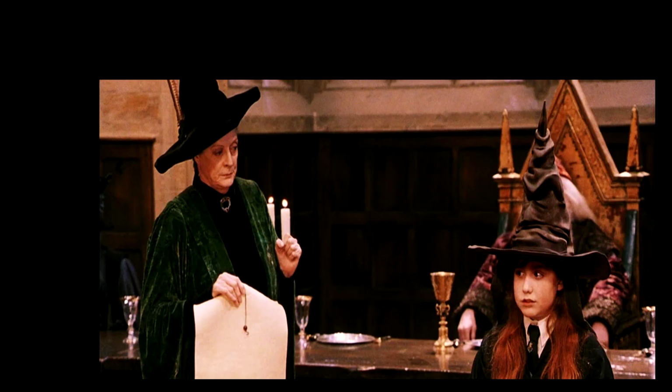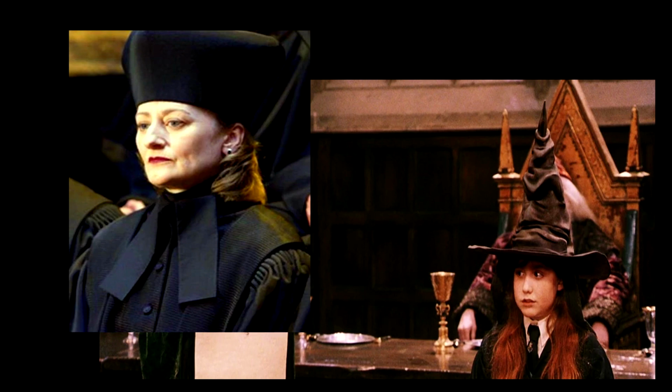Okay, Eric from the future here. I was completely thinking of somebody different. Susan Bones is actually a pretty prominent second string character in the movies. You actually see her a few times, and she's one of the first people that you see being sorted by the Sorting Hat. Not to mention, her aunt actually plays a part in the movie too. You might actually know her a little more when you see her at Harry's disciplinary trial, Amelia Bones.